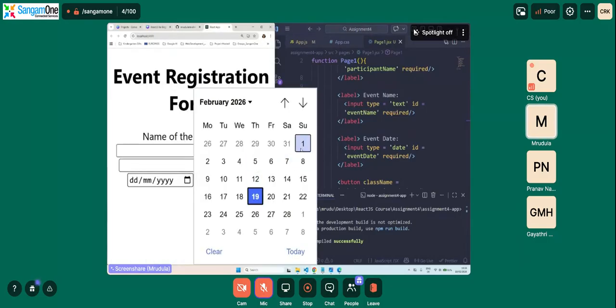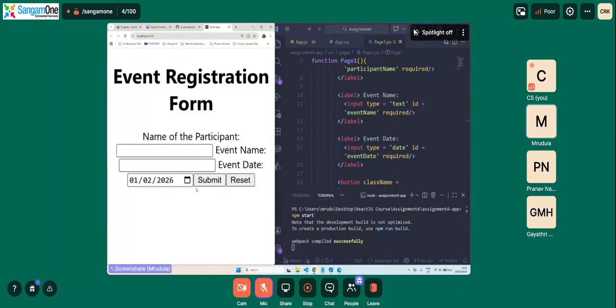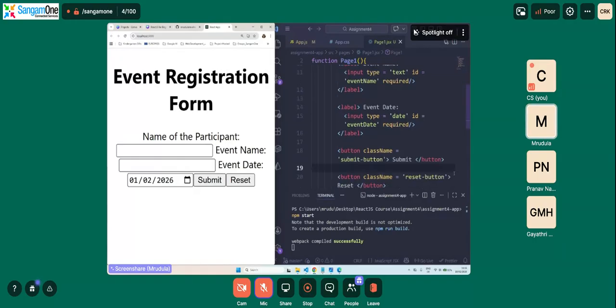So see here, now you can select an event from 1st of February and then register. But that's not what we want. There should be a minimum date. Say we have an event today, so you can attend events from today onwards. Correct? It shouldn't go back. You should not be able to register for an event that occurred on 1st of February or 10th of February or whatever. So that's not right. So here is where validation comes into picture.